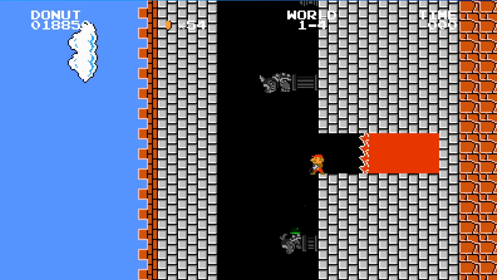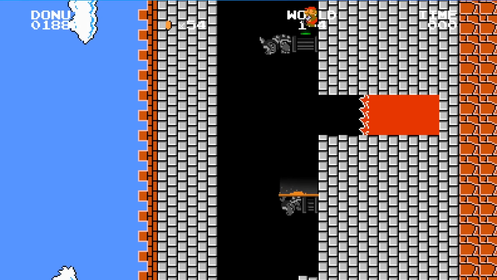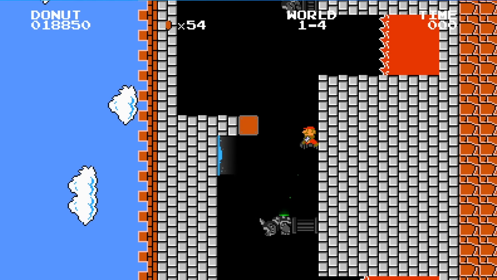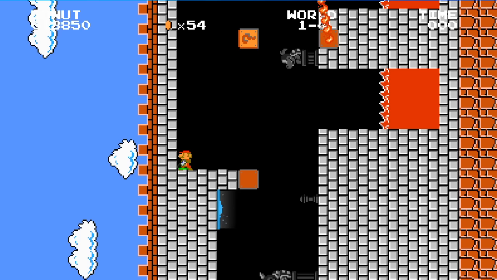Here we go. Boom. Boom. Alright, we'll put an orange here. We'll go floop-de-boop. That worked perfectly. Good job, Mari0. I want to hit that block. There's a power-up in it. Probably not going to happen, though.